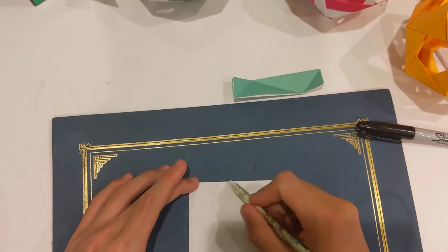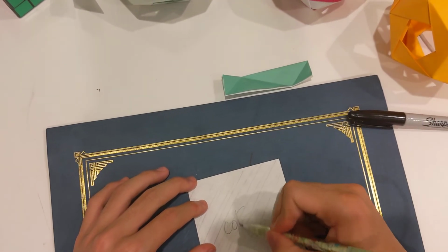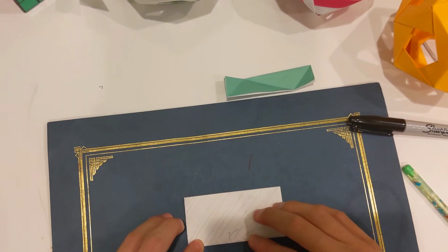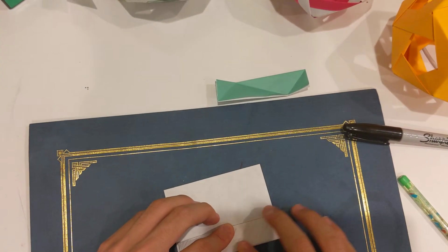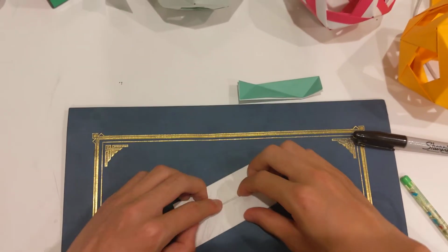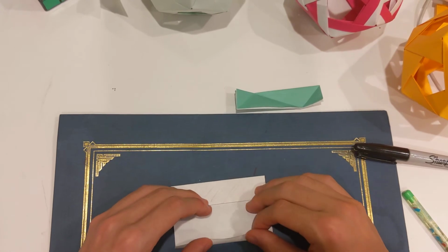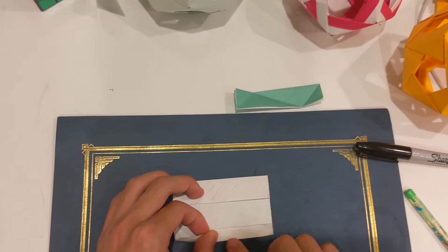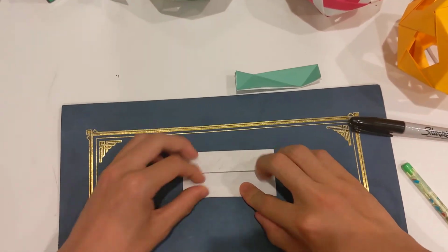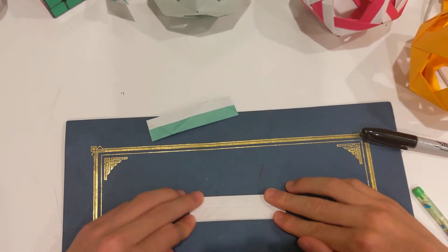So this colored side, this is going to be the colored side with the pencil line. Okay, so you're going to start off with that in the back. Fold in half. Okay, fold quarters. Okay, and then now you're going to unfold one of the sides. If you're using a sticky note, just unfold the sticky side, it'll be easier. And then fold this into an eighth right here. Okay, and then refold this fourth. Okay, so now you'll have a design that looks kind of like this over here. And fold the top back. So now we have something like this.